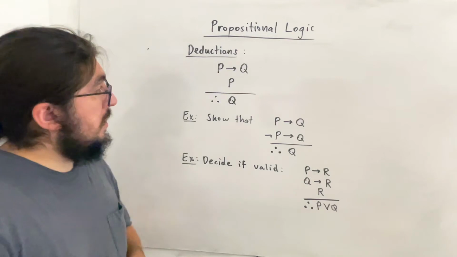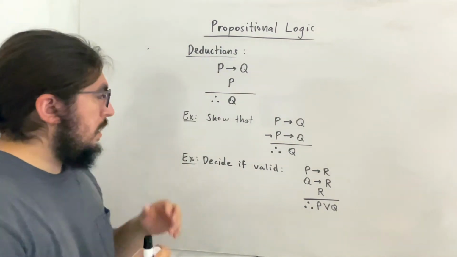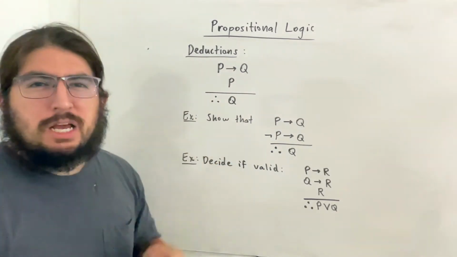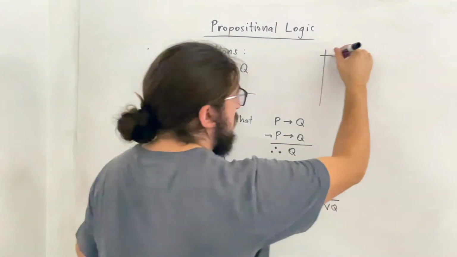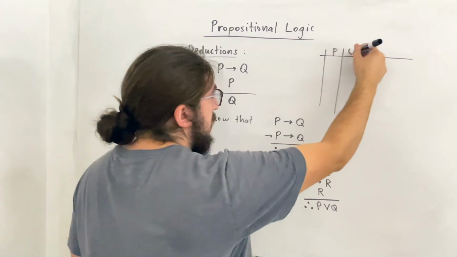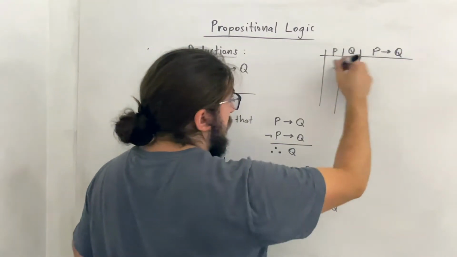Okay, so here for deductions, this is the main rule we'll be using. I'll explain what this means right now in words, but I think it really helps to look at the truth table first. So let me create a little bit of space here and write the truth table for this. We've seen the truth table for this quite a few times already, so let's take a look. So we have P, Q, and then the implication, if P then Q.